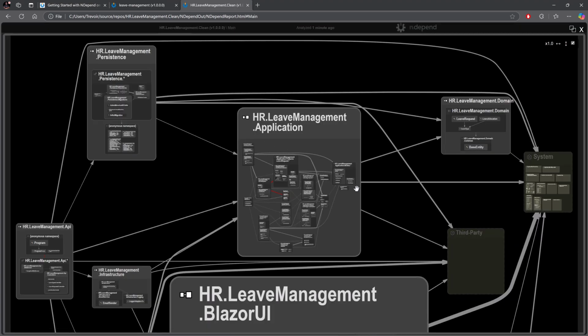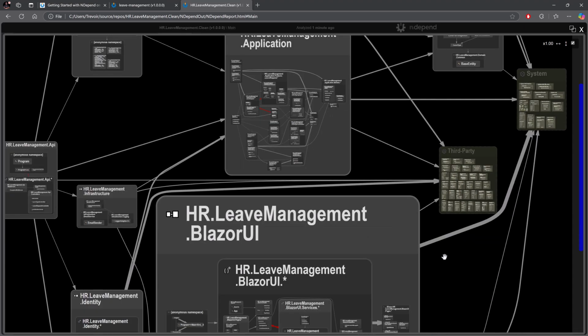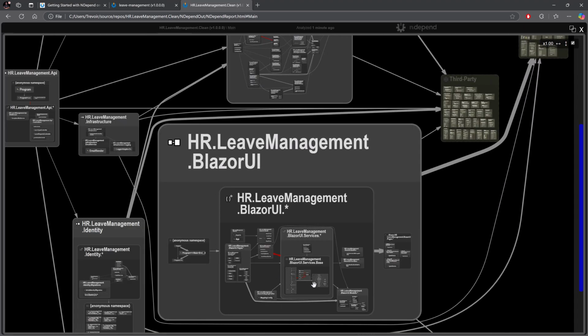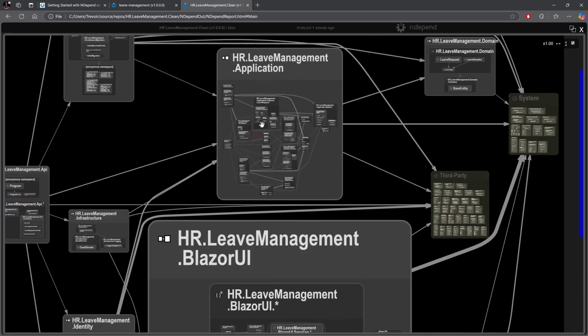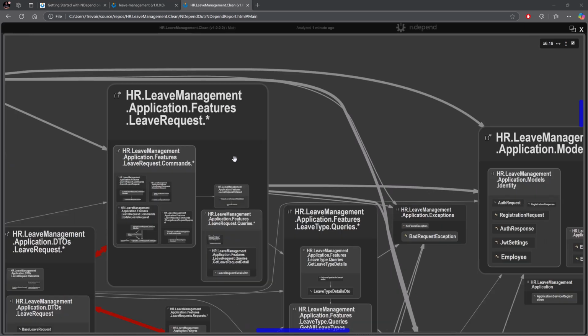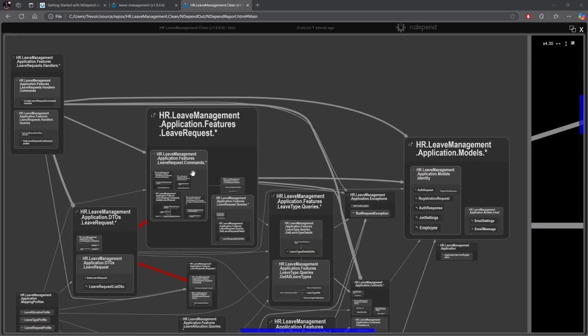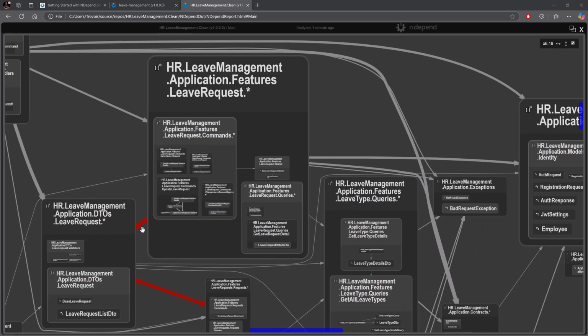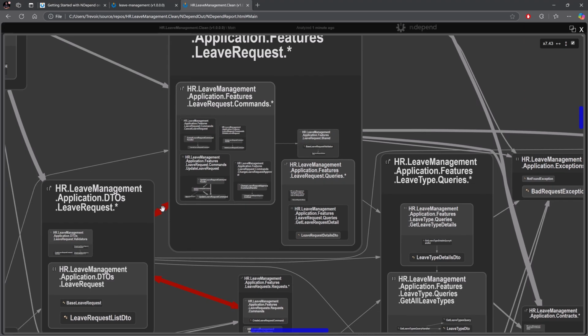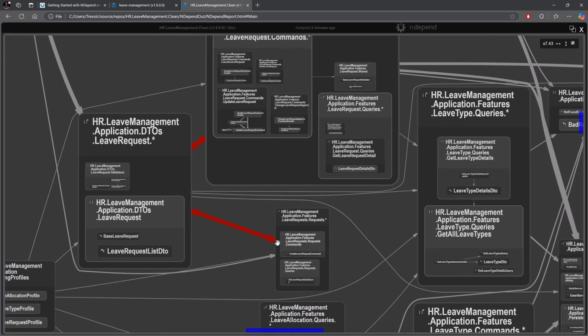So that dependency graph is showing a much bigger chart, obviously, because this is a much bigger project. But with this one, you'll actually see some red lines in between some of the references here. And I didn't say this earlier, but by just scrolling in and out, you can zoom in. So I'm going to zoom in here, and then it's showing me this red line to indicate that there's some dependency here that it does not approve of, some reference between the features request and the details.